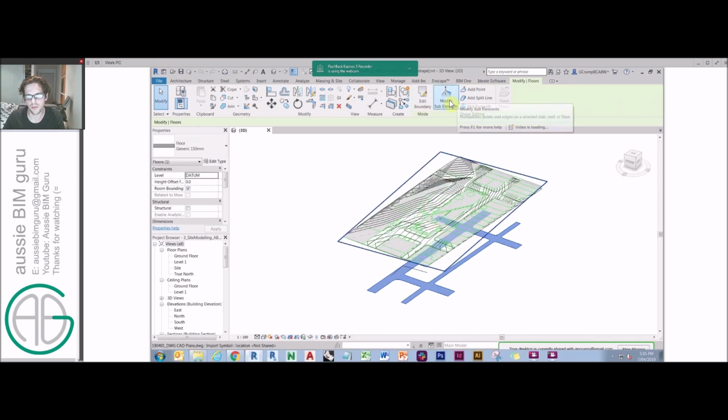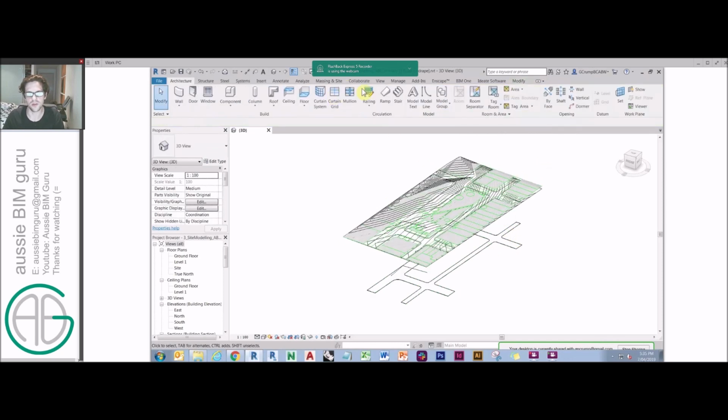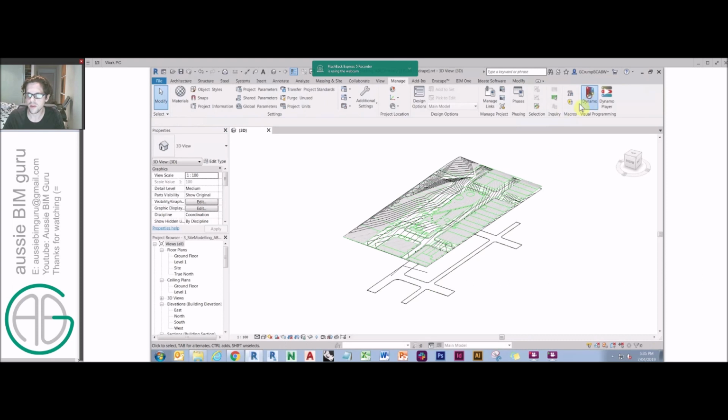A typical workflow people will do here is they'll go modify sub-elements and start adding and lifting points on the road. This is where I prefer to use Dynamo to save time. So I'm just going to open up a script that I've built that does this and sort of quickly show you how the script works as well. In principle, it will achieve what we call a drape function onto the site. So we'll drape the floor onto the site and then lower the topography to suit.